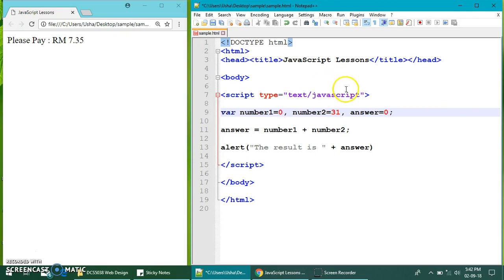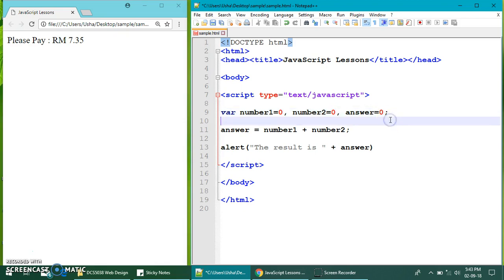What about number 2? Same thing, I don't know yet, so I put it as 0. Of course, the answer will also be 0 because I have not calculated yet.